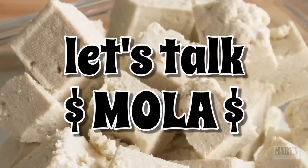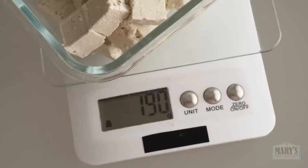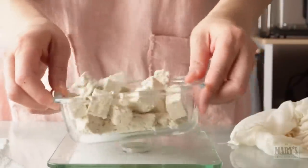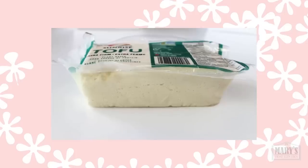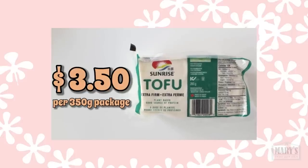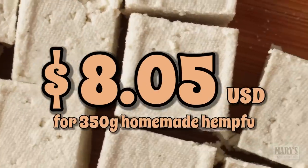The only downside is the price. I bought the hemp hearts for $12.92 per pound — the lowest price I could find — which is $9.46 US. I used half a pound and got about 200 grams, or just over seven ounces, of finished firm hemp food. It's not cheap, but it's also not something you're going to eat a ton of, since it's super high in fat as well as protein. This being such a small amount compared to a standard 350-gram block of extra firm tofu at about $3.50 Canadian, an equivalent 350 grams of hemp food would require 389 grams of hemp hearts, making the cost $11 Canadian. It's kind of bougie.